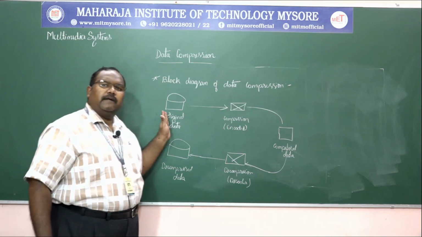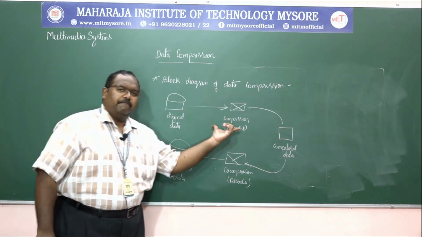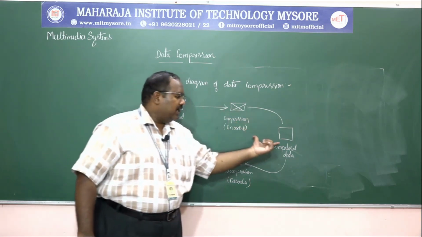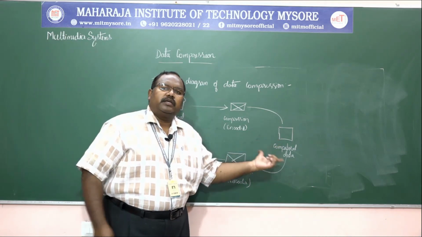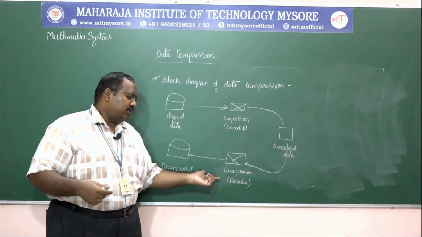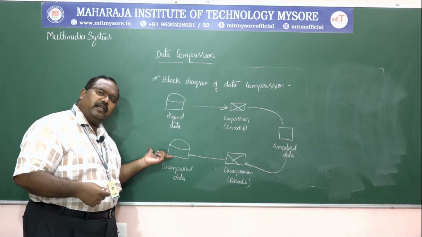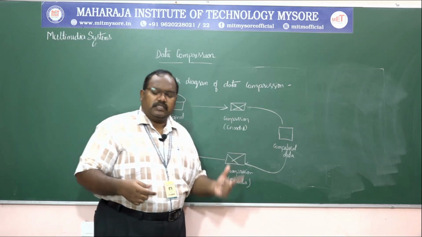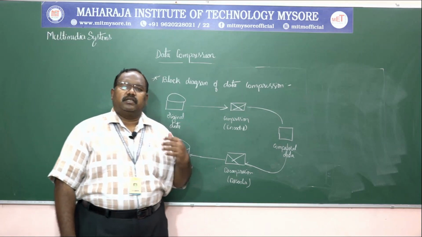So this is the block diagram for compression and decompression, where the process of compression is happening, which is encoded into a compressed format, and here the data is called the compressed data. If you want to regain the original data, then again we need to decompress it, and that process is called decoding or decompression through the decoder, and we gain back the original data. That is called decompressed data. These are the things I wished to discuss in this session.